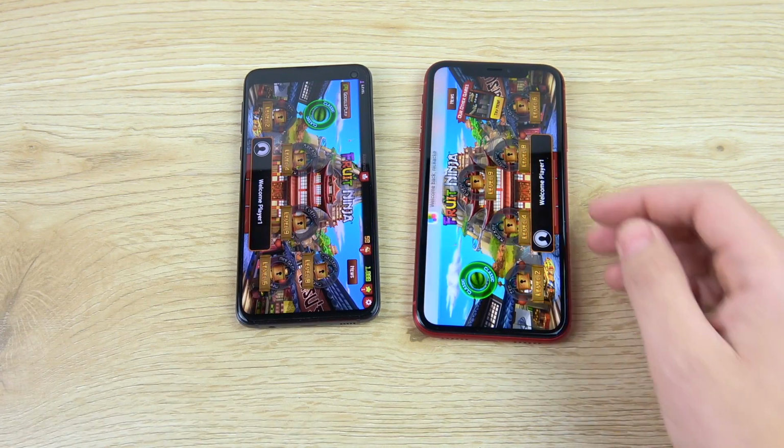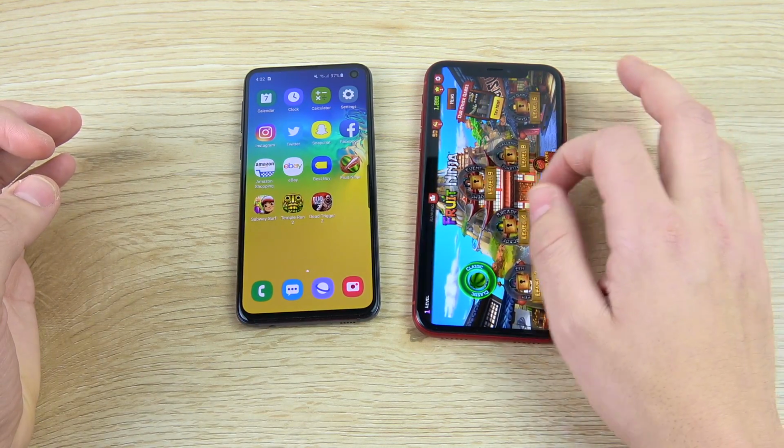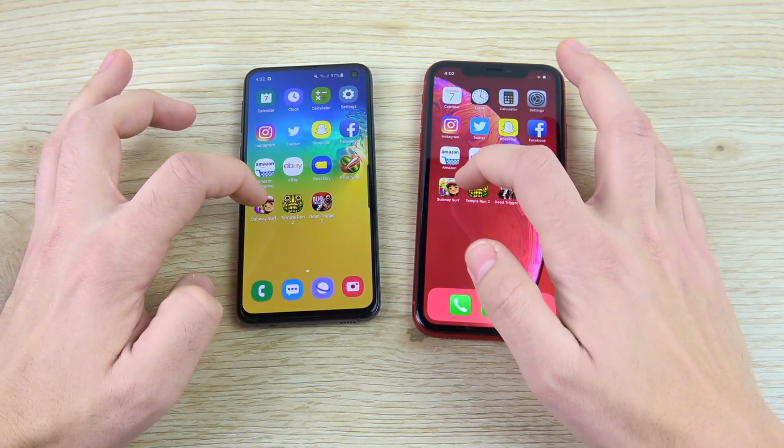Looks like the S10e pulls ahead even with that little weird animation thingy it did. A lot of people don't like that when it does stuff like that, but really it doesn't happen all the time, but it seemingly always happens in my speed test. Let's go into Subway Surfers.